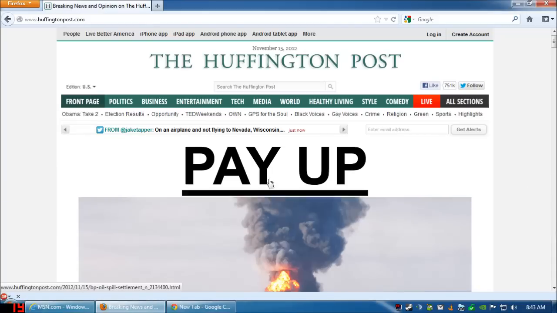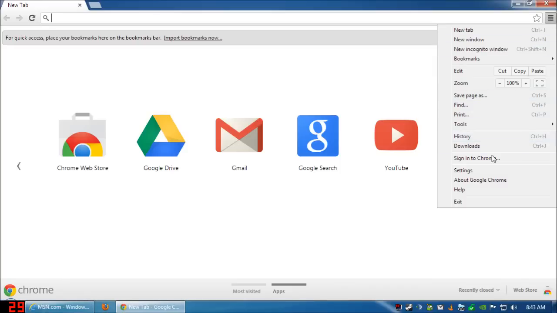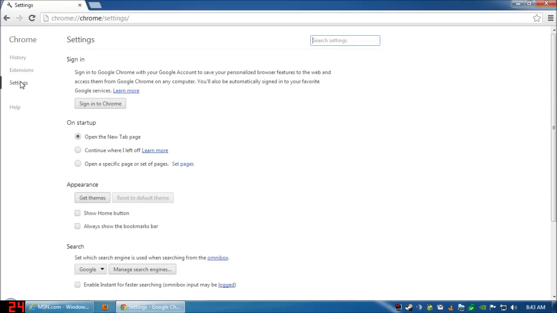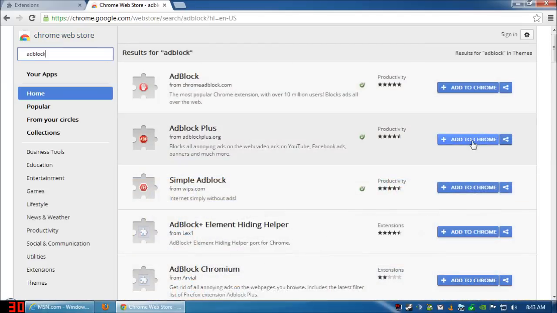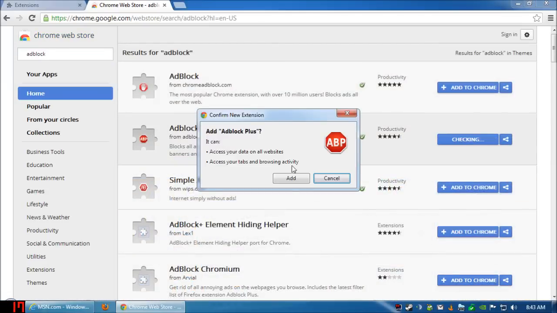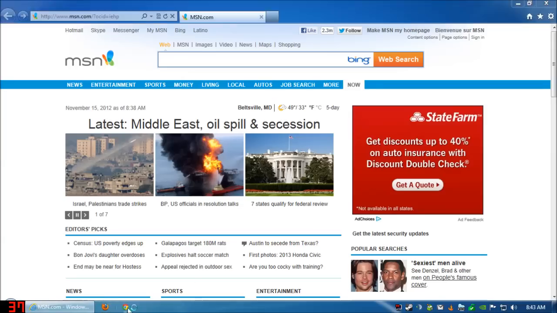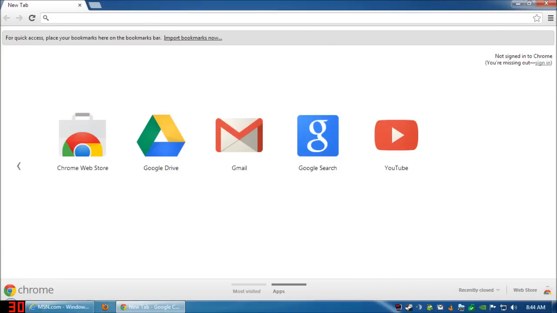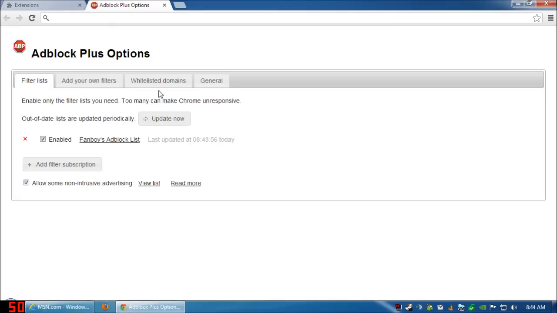So that's in Firefox. Let's go ahead and move over to Google Chrome, because Google Chrome also has an Adblock Plus made by the same developers. So if we click the Settings button and go to Extensions, you can browse the gallery, type in Adblock just like in Firefox, and then we add the second item on the list, Adblock Plus. So once we add that, we can close the browser, reopen it, and then if we go back to Settings and Extensions, we can go to the Options here.